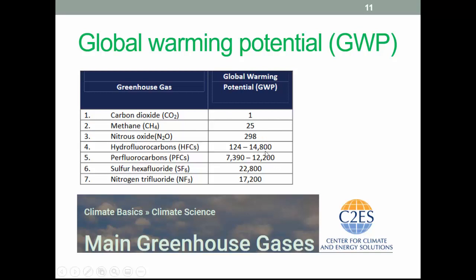We see some of them are very high indeed, up to 17,200 times more than CO2 for nitrogen trifluoride, which is quite an unusual gas, it has to be said. Probably not a lot of that in the atmosphere. Some gases are made by both natural and man-made processes, while others, like the hydrofluorocarbons, are only the result of human industrial activity. And there are more links to it there for background reading if you're interested, as usual.